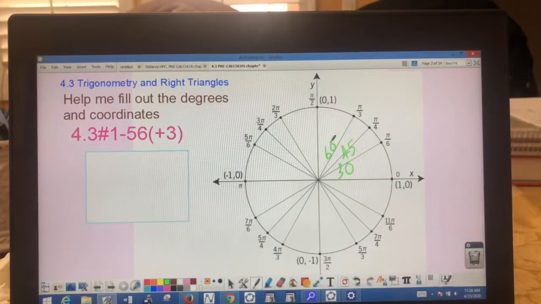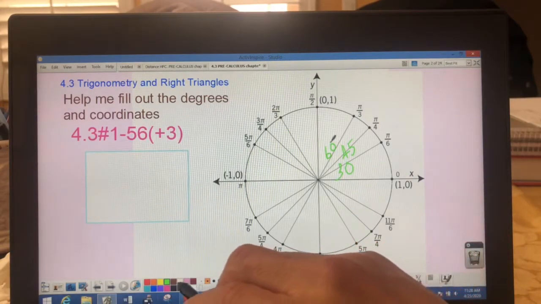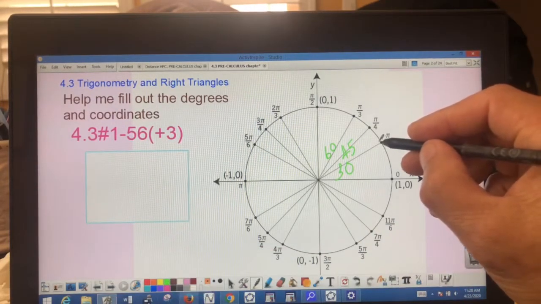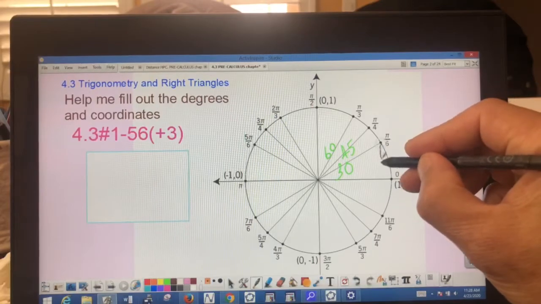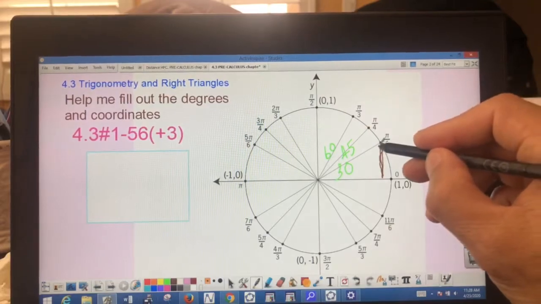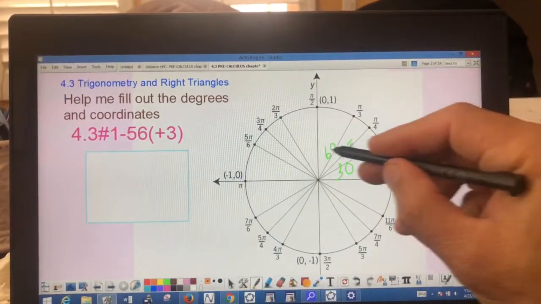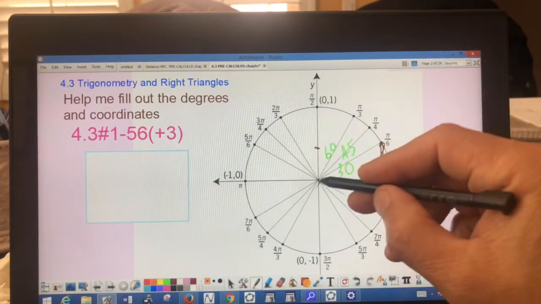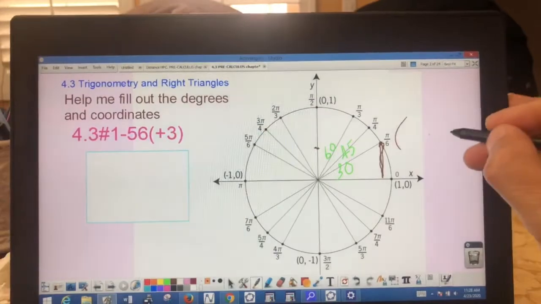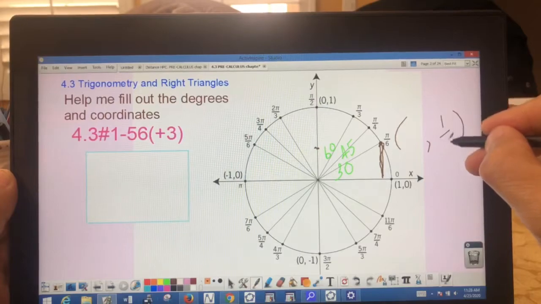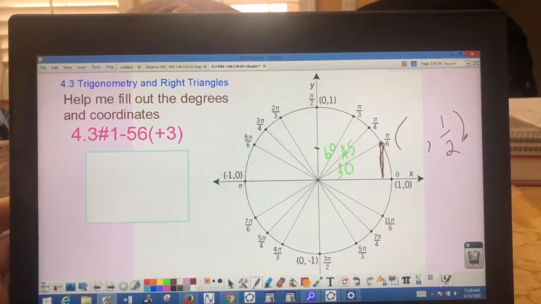Okay. Now the coordinate points, we talked about this briefly right before the class was dismissed last time. So this right here would be the height of that point. If this length is 1, this height is going to be a half of 1, if you look at it. From there to there is 1, so a half of 1 is the height. The height, in the coordinate plane, we'll write on the y-axis.